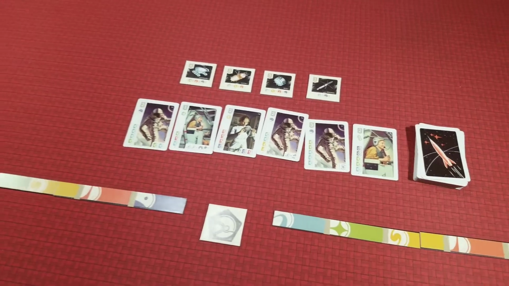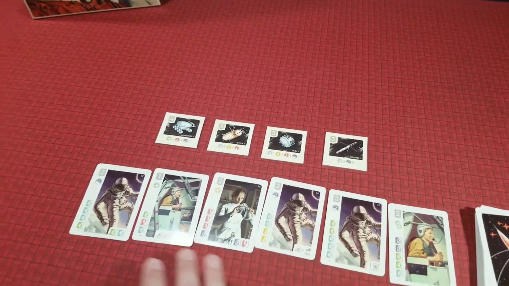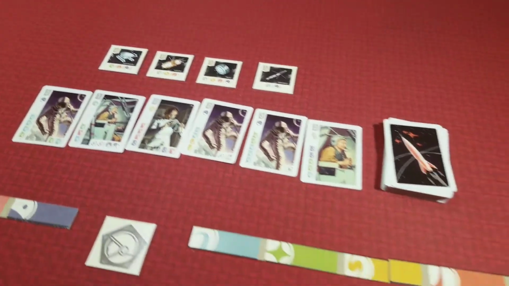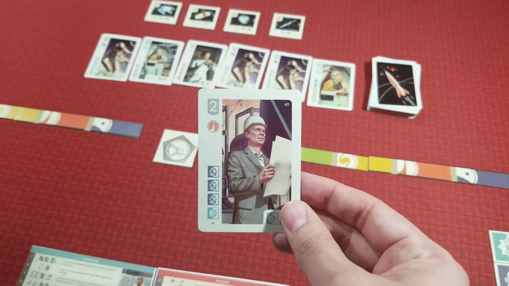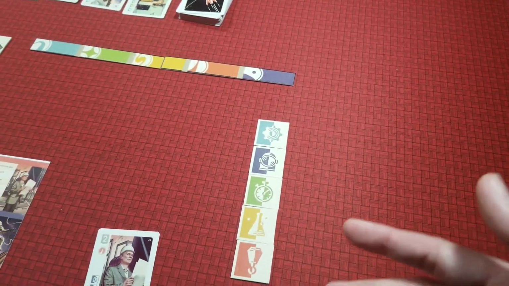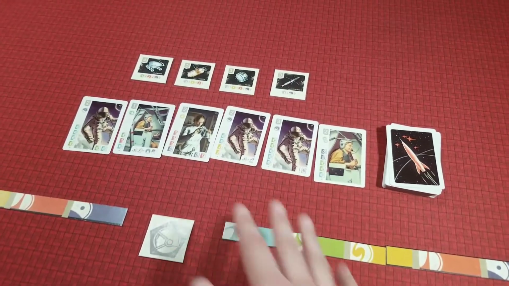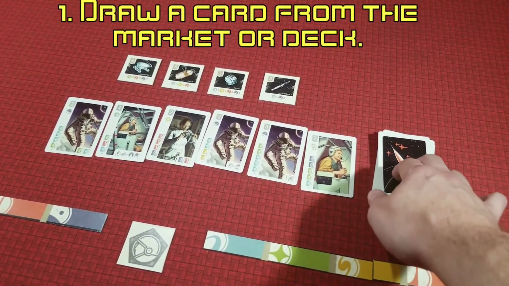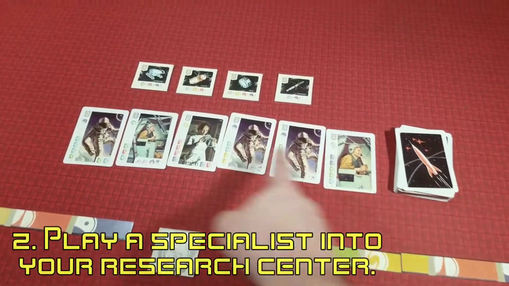Now, the game is going to end in one of two ways. Either all of the projects are completed or a player has 12 specialists inside of their research center. Now, each player is going to start the game with one card in their hand, and they're each going to have a set of tokens available to them. Now, on your turn, you must do one of two things. You have to take a card from the market or the top of the deck, or you must play a card from your hand or from the market.